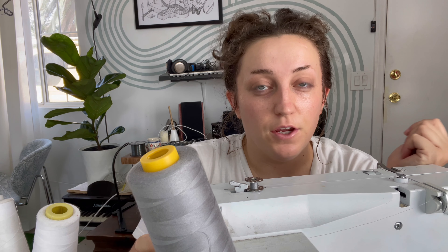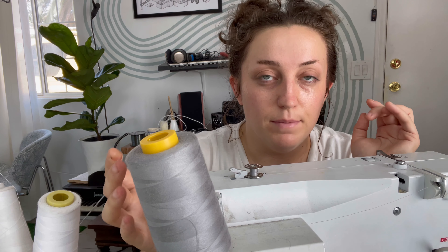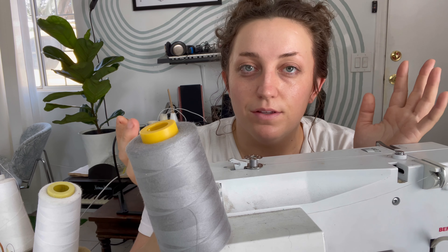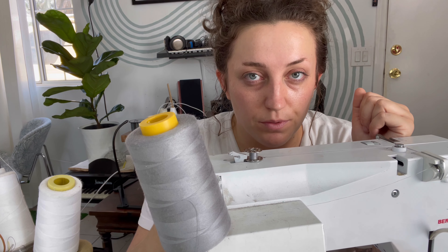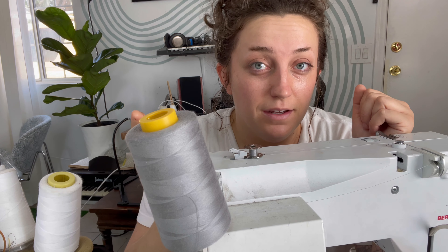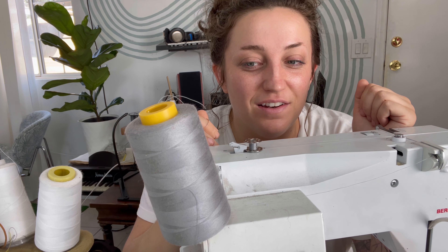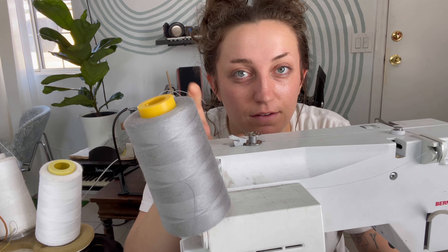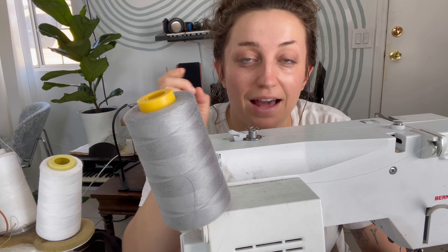For the sake of preventing frustration later on, you are really going to want to have as full a bobbin as possible and have a ton of thread. I beg you to use a matching thread color if possible — this is a mistake I make all the time when I'm feeling lazy. Tulle is a sheer fabric and the thread will show through, so using the same color is going to hide a lot and be much more forgiving than, say, using red or black on a gray boa. I'll get the bobbin full and then show you the most efficient, delightful way to do gathering on tulle.